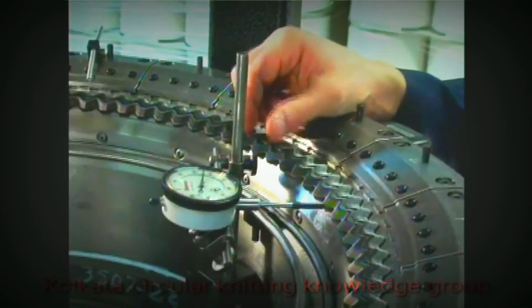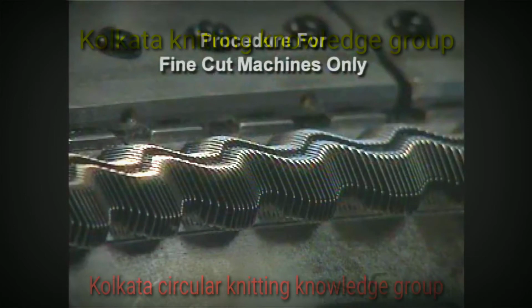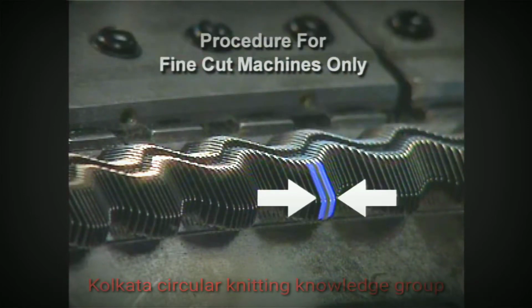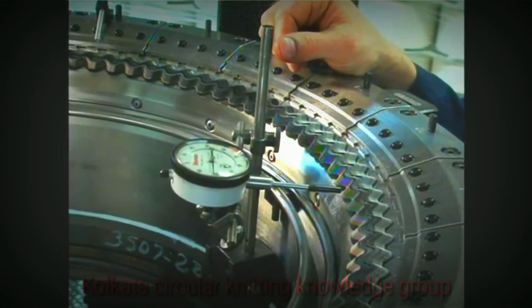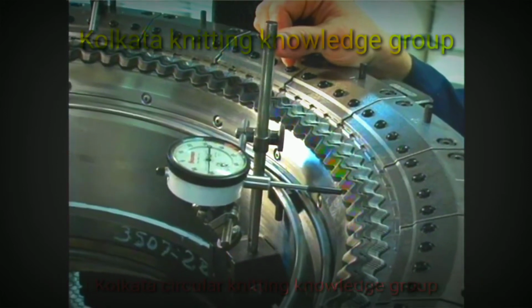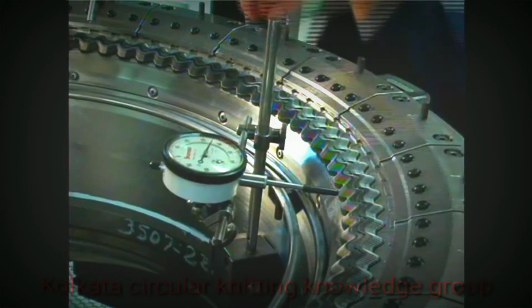If you're working on a fine cut machine, you may need to remove a sinker on either side of the sinker the dial indicator tip is in contact with. Using the ratchet handle, rotate the machine so the sinker in contact with the dial indicator tip is at the farthest point of push on the sinker cam that was set using the dial caliper. Set the indicator dial to 0.